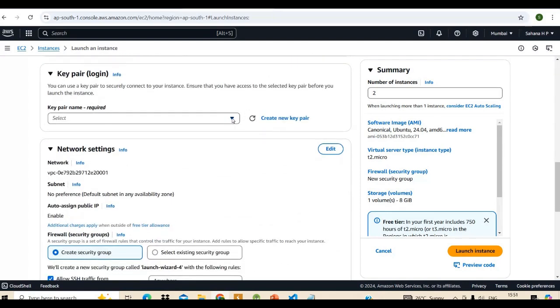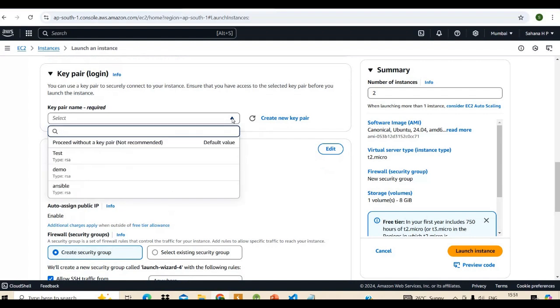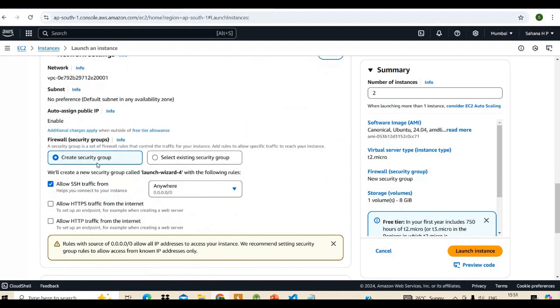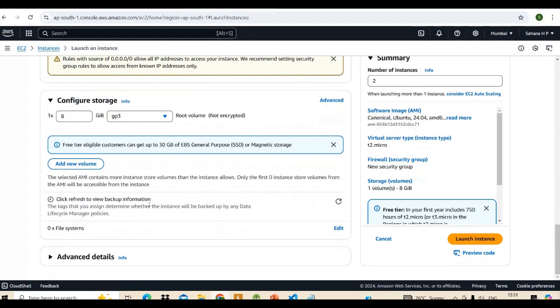You can select the key pair. If you already have an existing key pair, you can select that one, otherwise you can create a new key pair. I'm selecting this key pair, Ansible. Create a security group. You can enable allow SSH traffic and HTTP traffic from the internet, and then launch the instances.